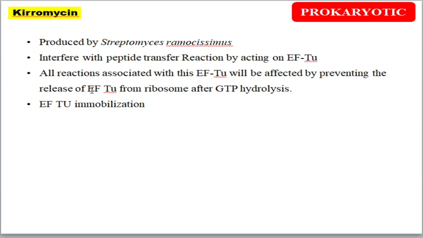What it means is, if EF2 has done its activity, it has to move from the ribosome and give space for the other elongation factor. So after EF2, your EFG will be coming, which is involved in the process of translocation, that is moving your tRNA from the A site to the P site. Only then will the peptide transfer reaction occur. And this Puromycin causes EF2 immobilization. As a result, EF2 will not be cleared. As a result, the translation process will be arrested.